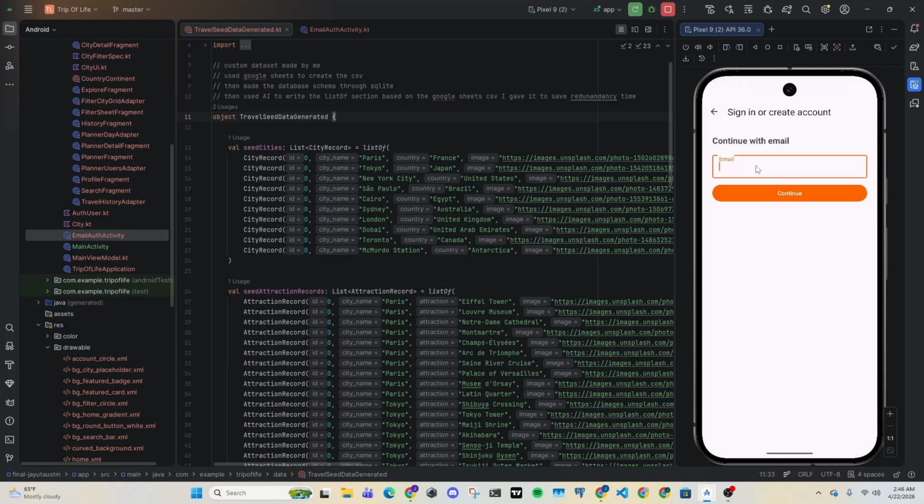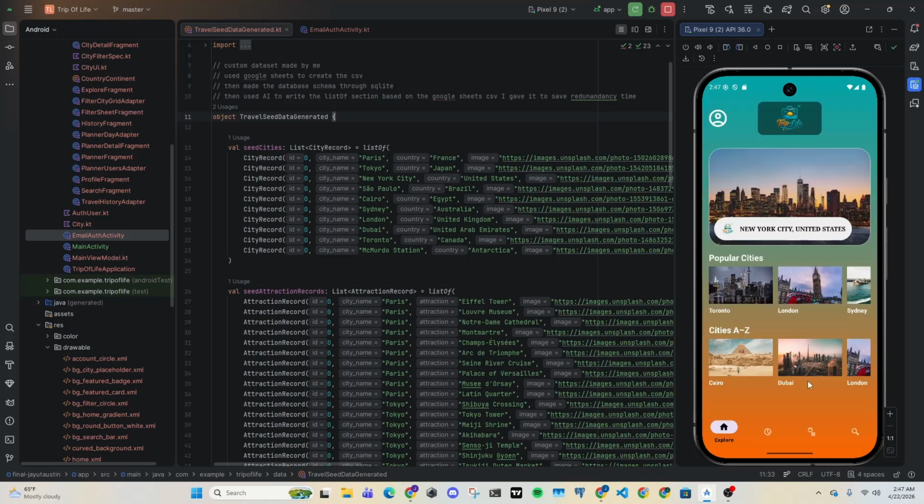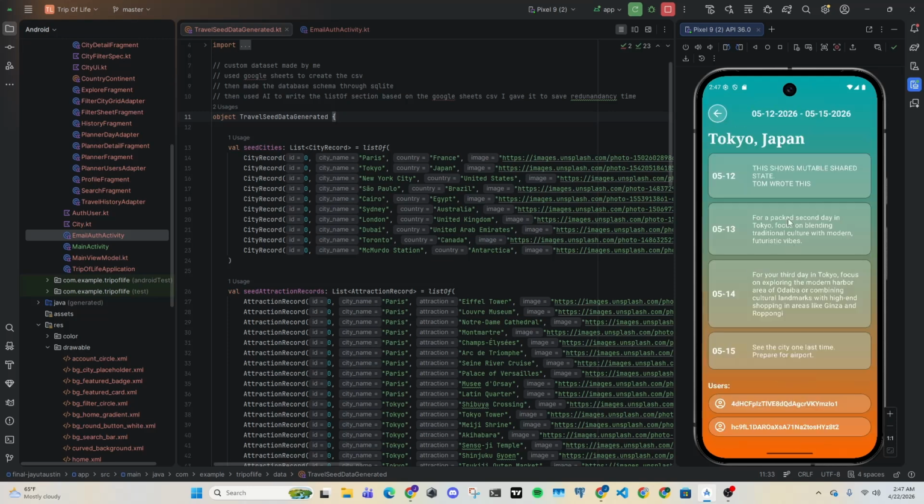And now we're going to log out of Tom's account and log back into my account, and then we should see that it still shows the updated version that Tom wrote this. And as you can see here, the shared mutable state works properly as it shows Tom wrote this.